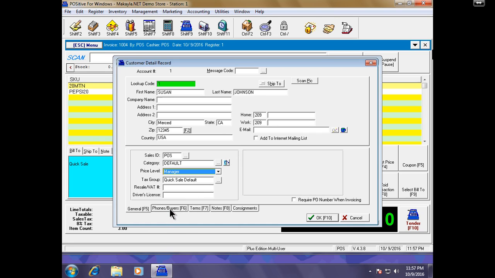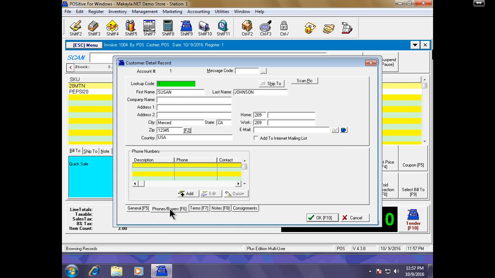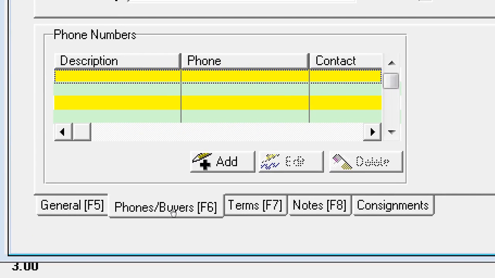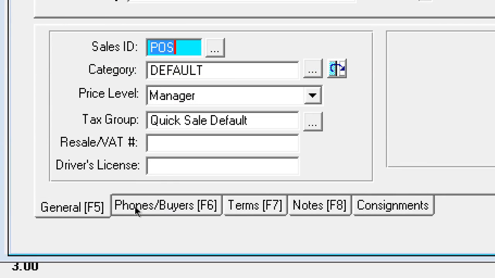Let me look here. Now, down here along the bottom, gang, let's zoom in on this so we can talk about it. You've got your general, who's her assigned sales ID. That would be POS manager.